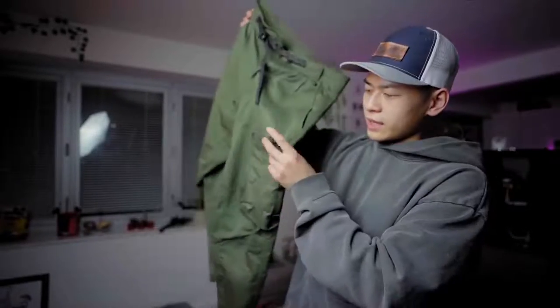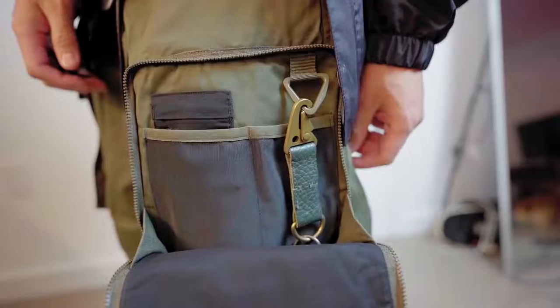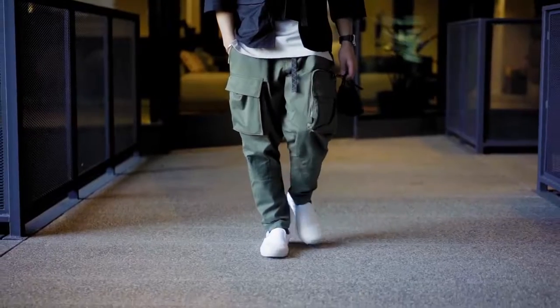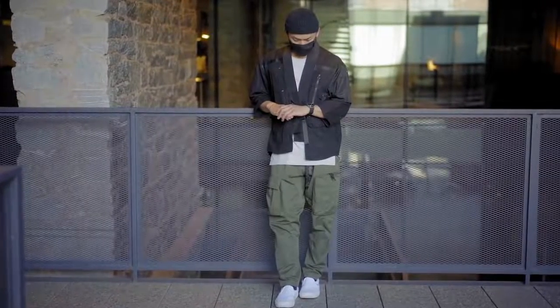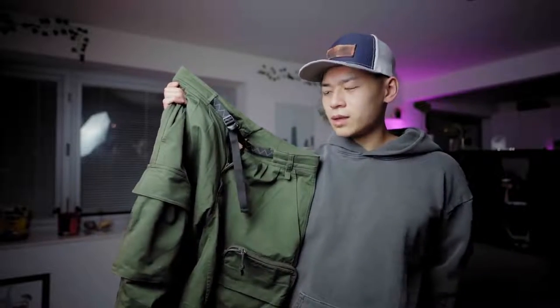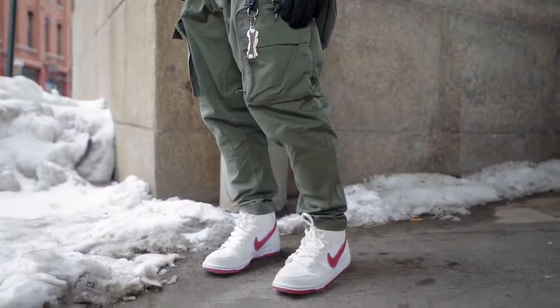They have a zipper pocket here, zipper cargo pockets, a key ring inside which is really dope, and a few other pockets. Over here is a velcro cargo pocket. What I really love is the cut — it has a more straight cut fit around the thigh area and then nicely tapers off toward the ankle. This is a size small; Nike's site says it has a relaxed cut, so from my experience with Nike ACG it's better to size down. I'm glad I did — they're still somewhat baggy around the seat, but I like how it tapers off.